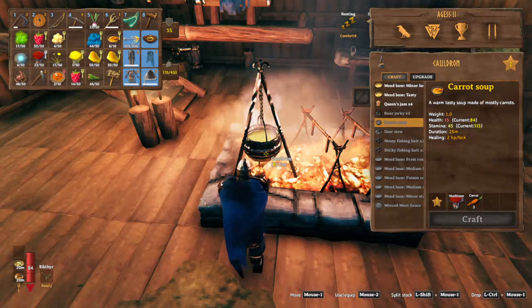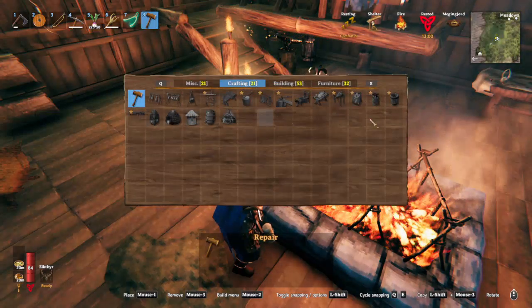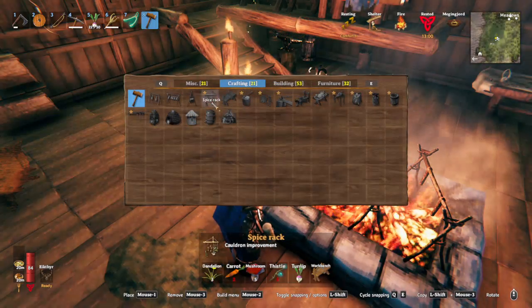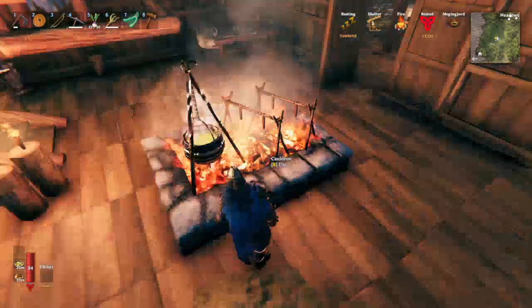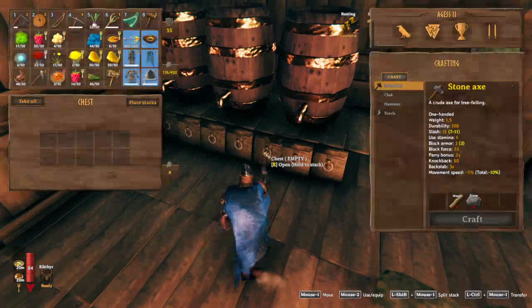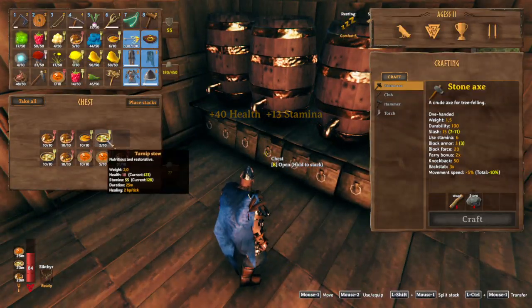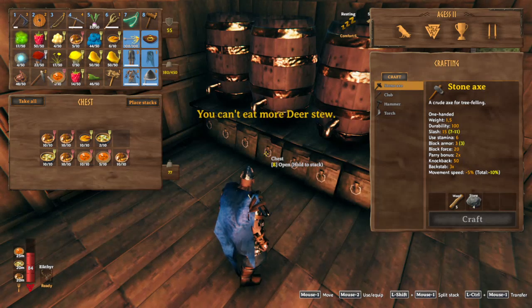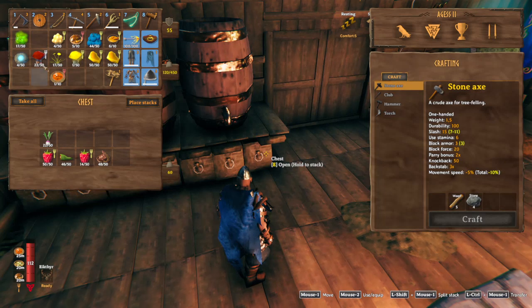So what I should have actually done is, we can upgrade this, and I think that's how I'm limited to what I've got. I've just used all my carrots, but let's do that. That one. Okay. Let's put this stuff back. I need that one.